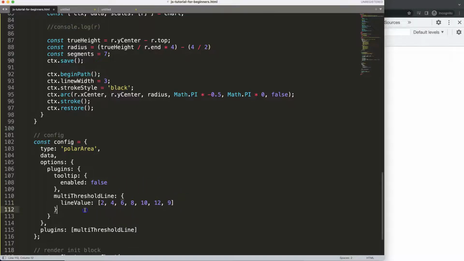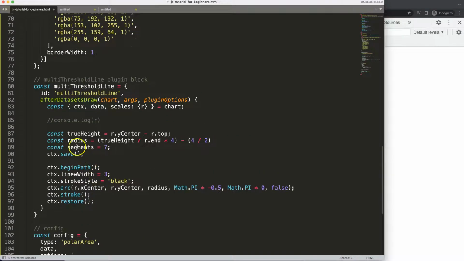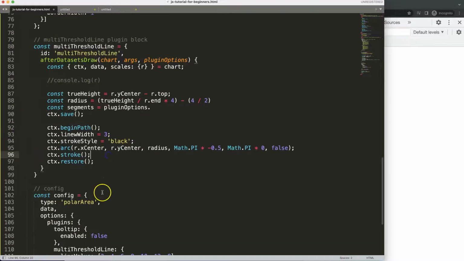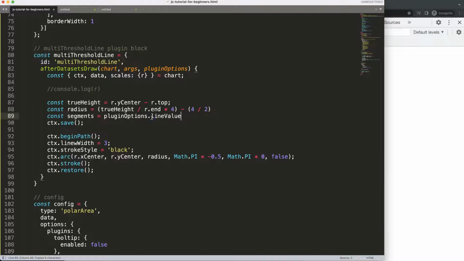Alright, now we have this. Now we want to grab this item here. So we have these segments here, and just calculate how many segments we have. To do this, what we can do is just basically this. We can just say here, plugin options, dot, and then we're going to refer to this line value, and there is a dot length. So now we understand immediately this item here. So that's the first one. And this, I guess we need to move this up.